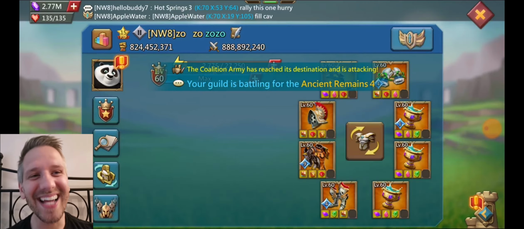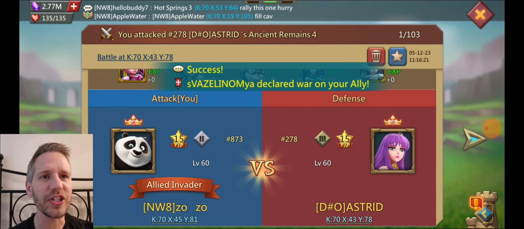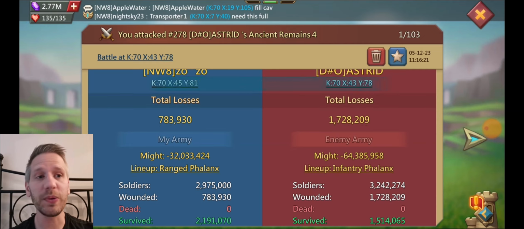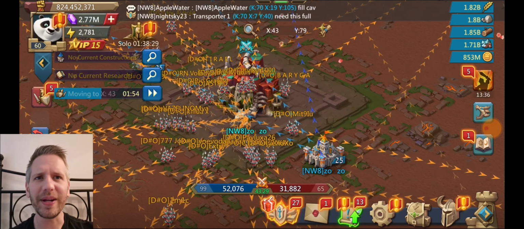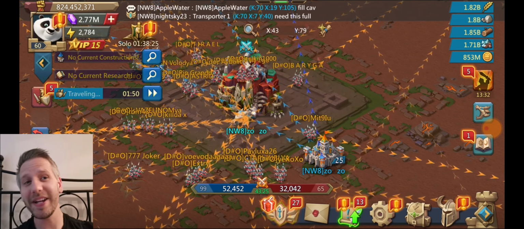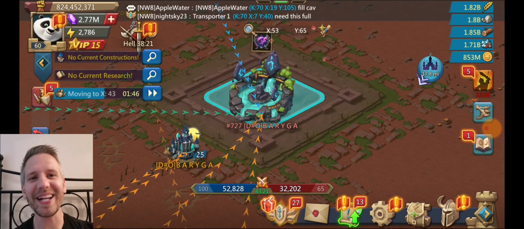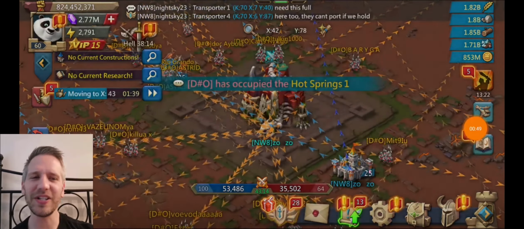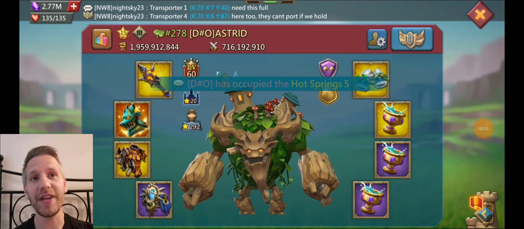So anyways, as you can see, I am rallying one of the forts here. It is one of the ancient remains, so I'll be trying to hold this one for all of Dragon Arena. I am going up against a 1.7 billion might player here. I'm trying to hide my gear as much as possible so that they don't see it, just so it catches them off guard. They don't actually know what's going on. So if you see me switching from my real gear to my fake gear, that's why.